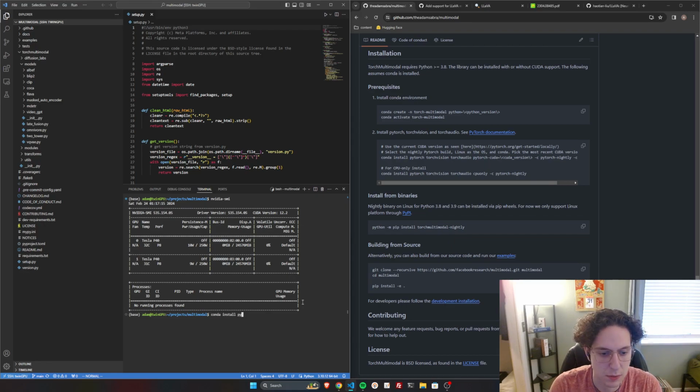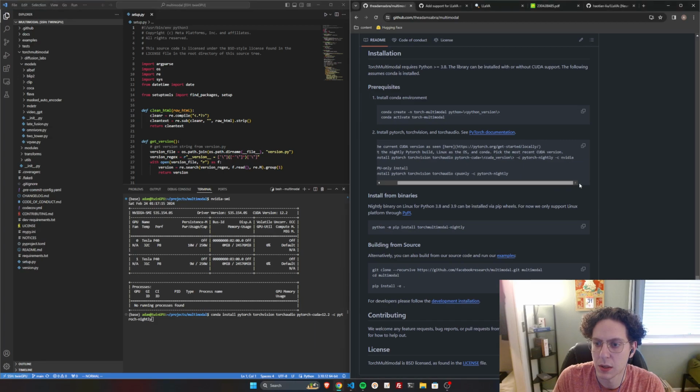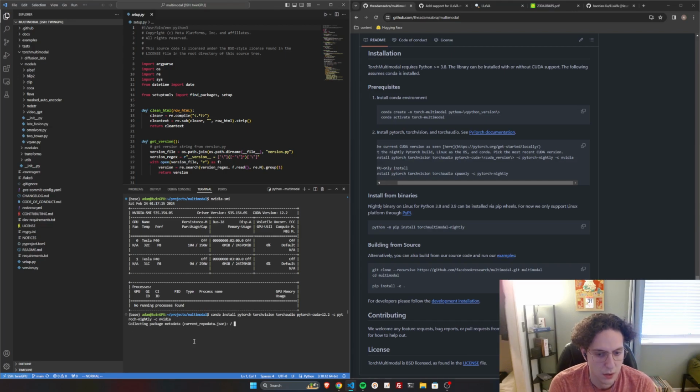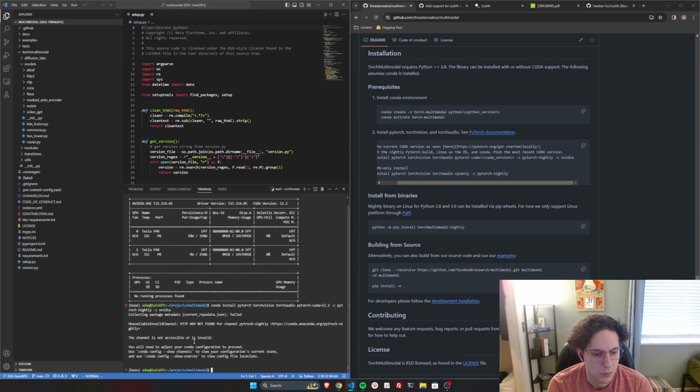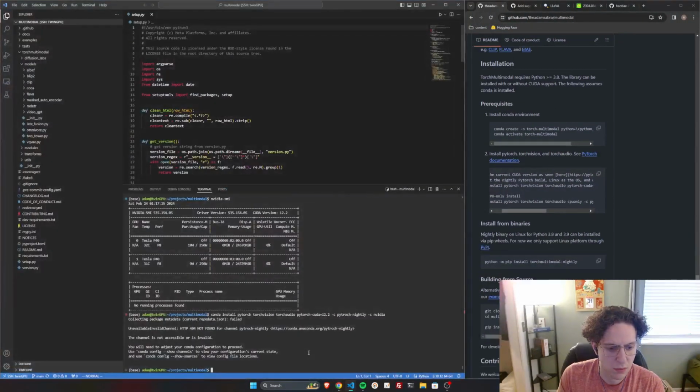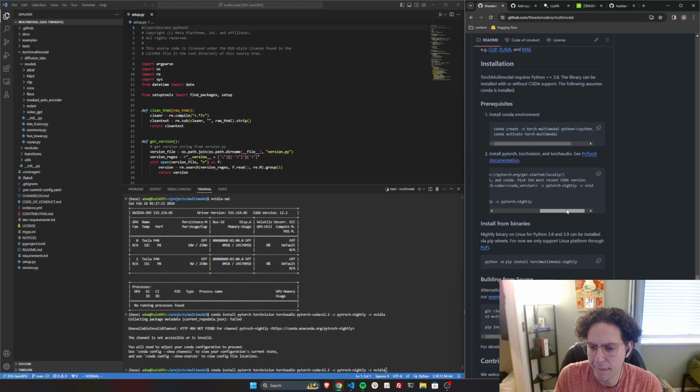So conda install PyTorch, Torch Vision, Torch Audio, PyTorch CUDA equals 12.2, from the PyTorch nightly and NVIDIA channels. Wait, do I need to?